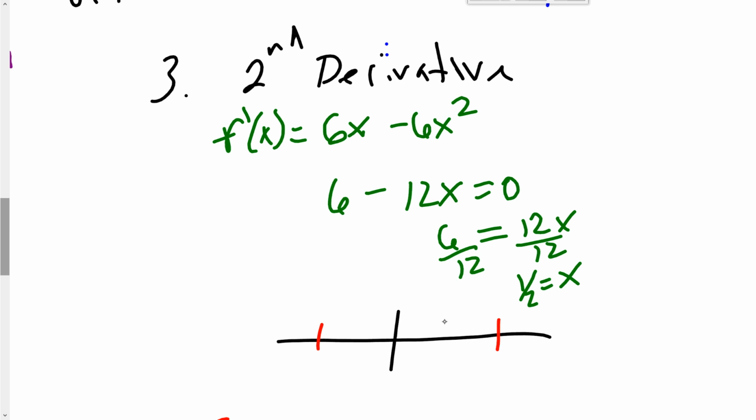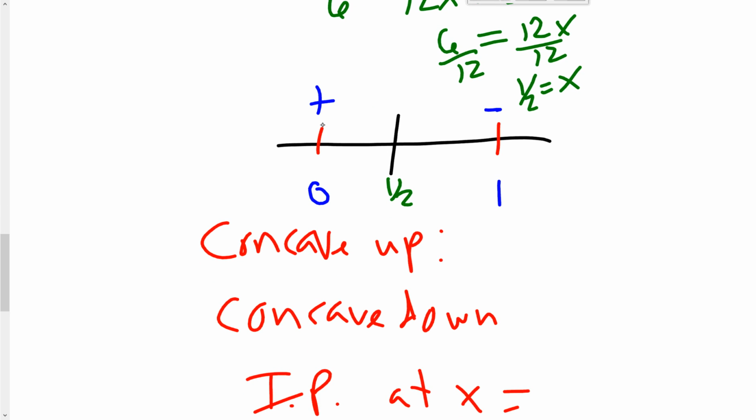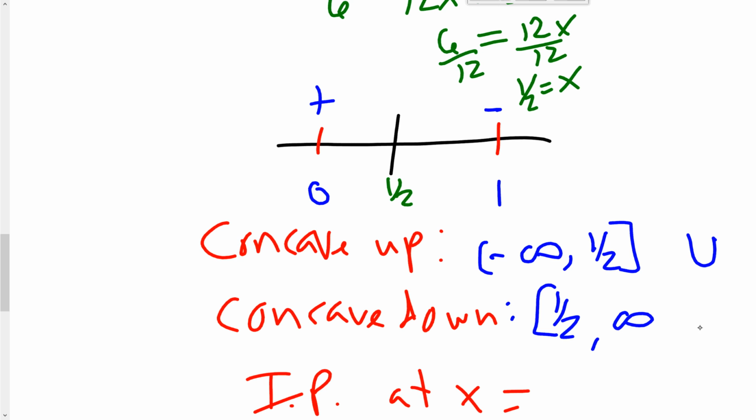Okay? So we take our second derivative, set it equal to 0, find our x, and then I'm going to test to the left of that. So how about 0, since we already know what that is, positive. And to the right, which is 1, so I can know what that is as well, that's negative. So what that tells me with the test for concavity is that I'm positive from negative infinity to 1/2. So that means I'm concave up, so my u is facing up.